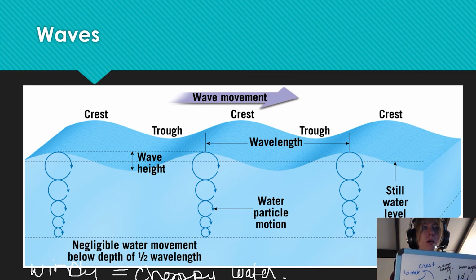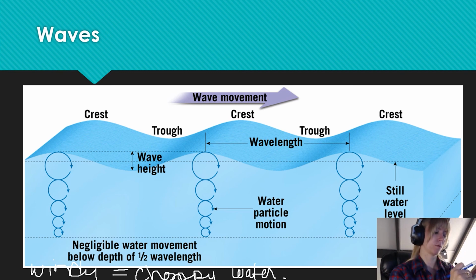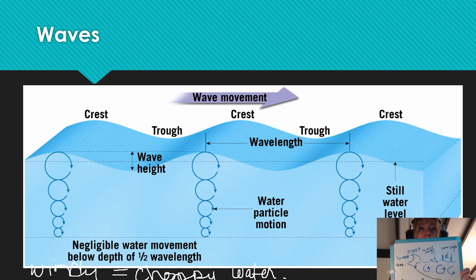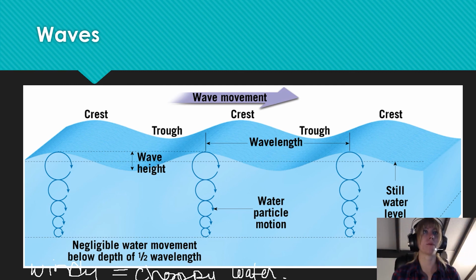So, as long as you are below a depth of 1/2 of the wavelength, you will not have a waveform. But once you get to that, once this occurs where you have 1/2 of wavelength, this rotation can no longer occur. And that's what's important. This energy for wave movement is derived from wind. So you'll have higher waves due to this. This is our main way of making waves.